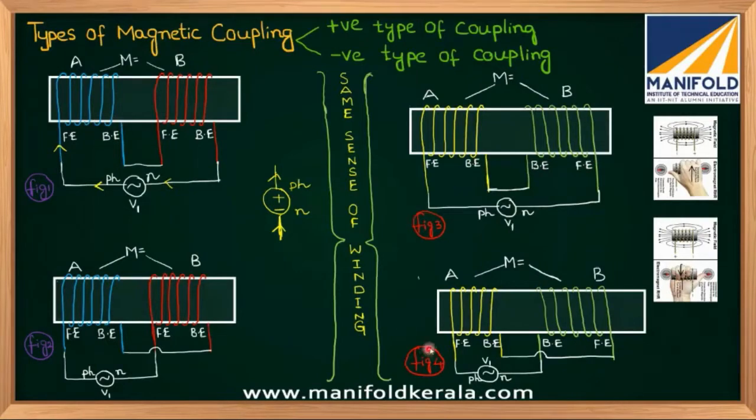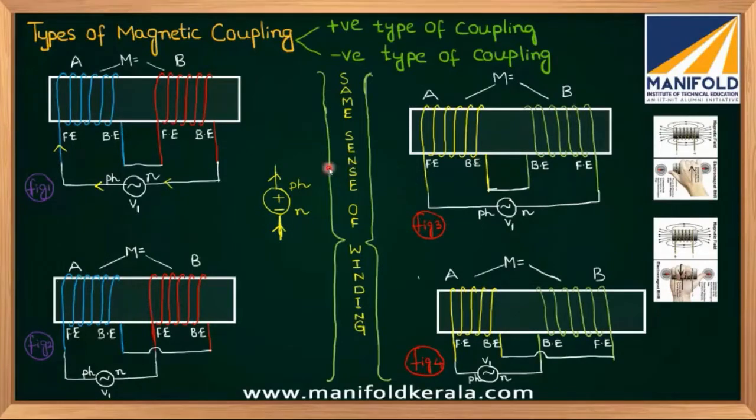And what about figure number 4? If you see figure number 3 and figure number 4, do they have the same sense of winding, yes or no? See, front end, back end, back end, front end. Same sense of winding, or different sense of winding? I'm asking about figure number 3 and figure number 4. Same, very good. So guys, very good, ma, very good, Shweta.